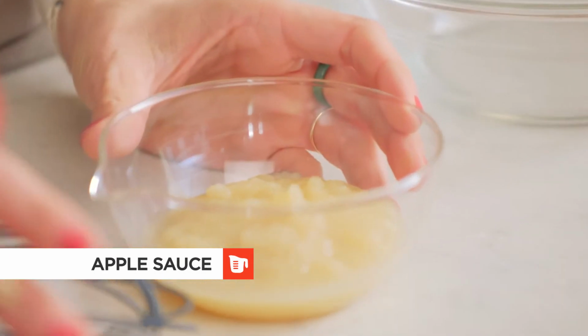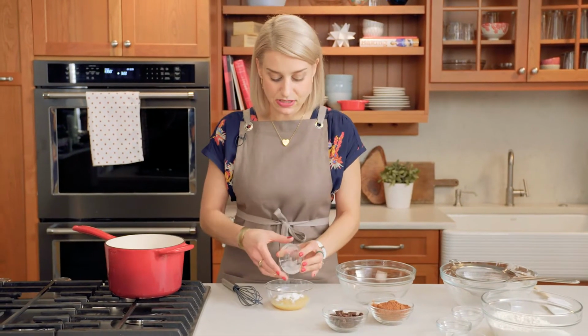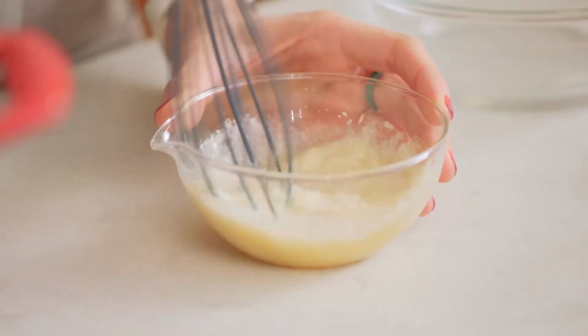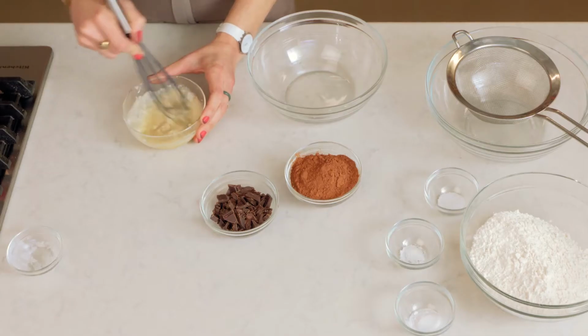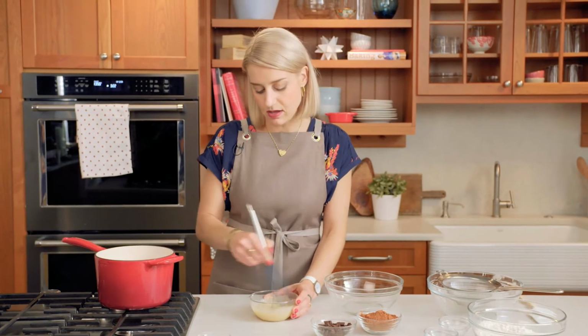Instead, I'm going to use unsweetened applesauce and some baking powder. This is a hack that's traditionally used in some vegan baking. The applesauce adds the moisture of the egg and the baking powder adds the leavening. I'm going to whisk that together first, and that's just going to activate the baking powder.